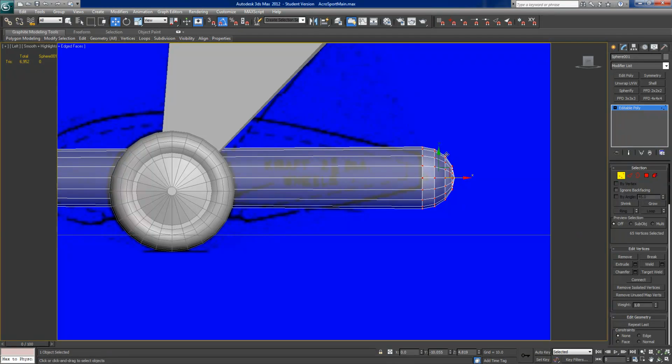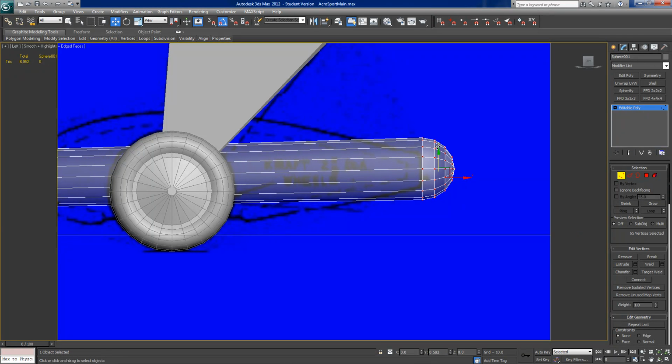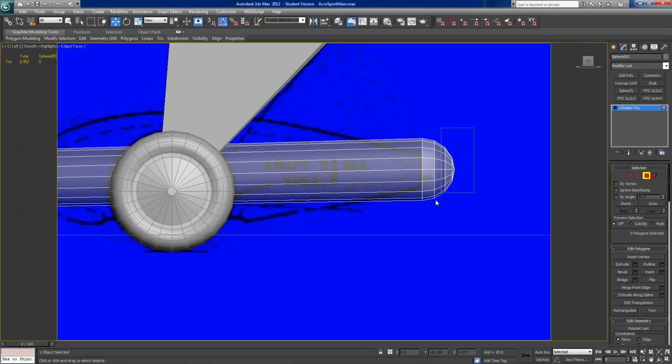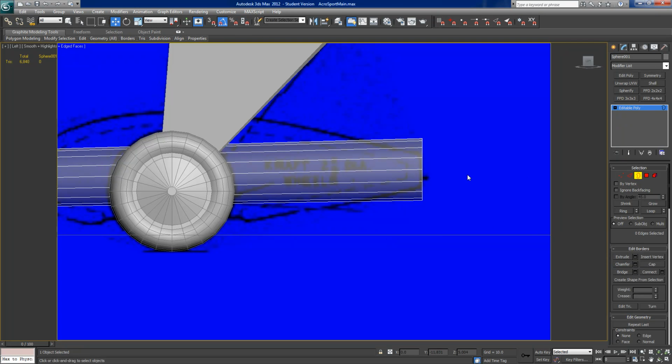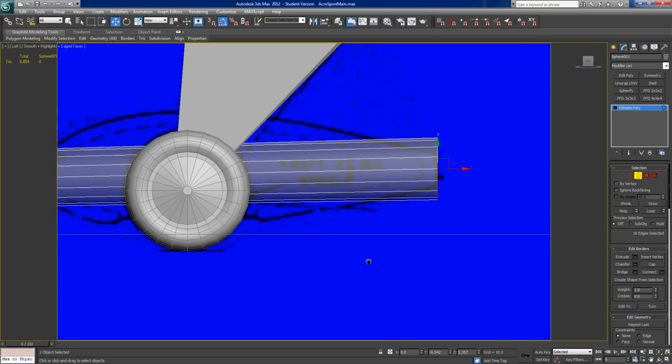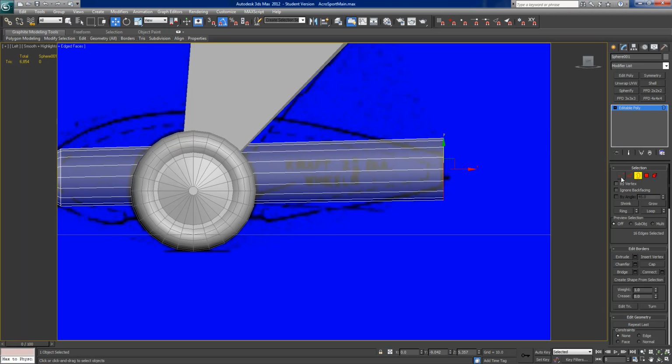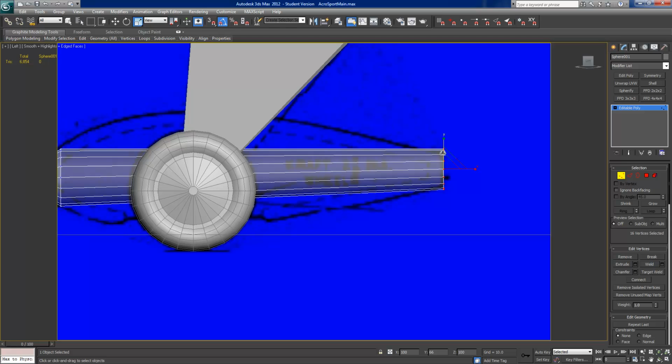Okay, I'm going to center that up using my center line here between these two corners. Okay, I'm just going to grab these polys at the end and delete them. And I'll select this border and I'll cap it. So now we have a whole object again, but it's not rounded.